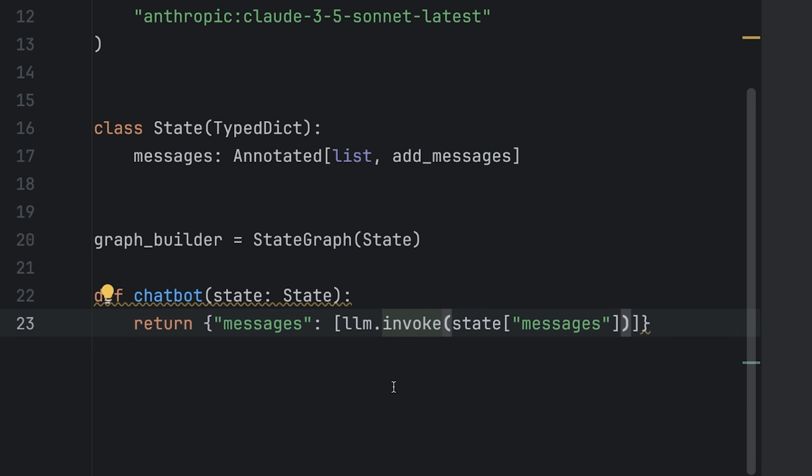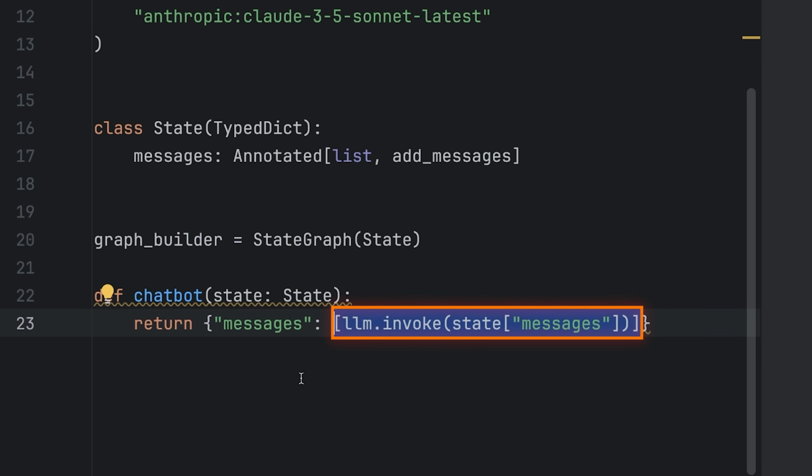So what I'm saying is, for this node, I want to take in the current state. The state is going to be a bunch of messages. So I want to return some new messages, and these messages are going to be a list. I'm going to say LLM.invoke and then whatever the current messages were. So I take all the messages in my state and pass that to my LLM. When you invoke the LLM, it just means you're calling the LLM, just as if you were using something like Claude Desktop. We're just wrapping that in a list, and then returning that.